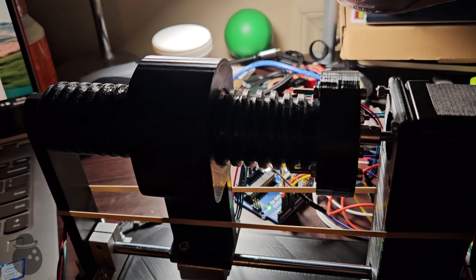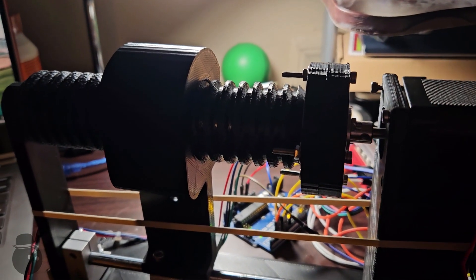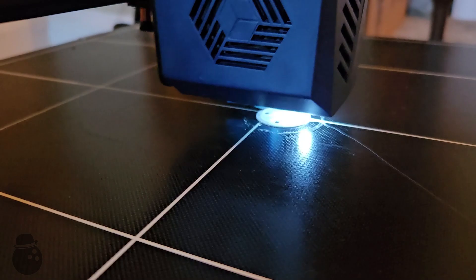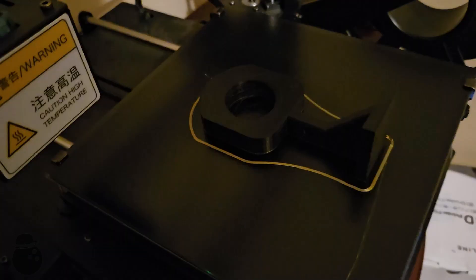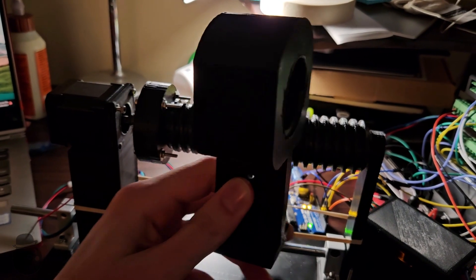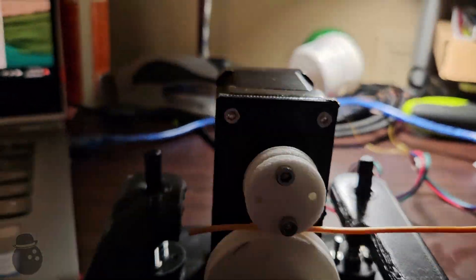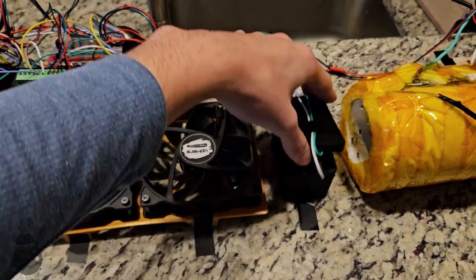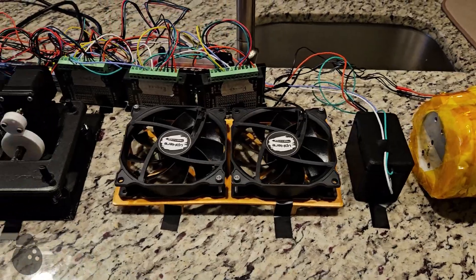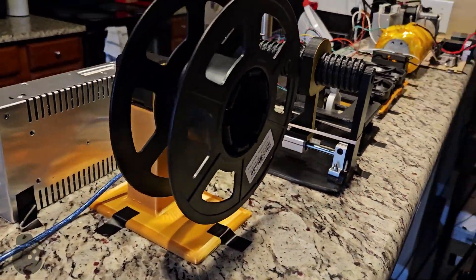With everything wired up, I can run my first test – which of course goes off without a hitch. So nothing really works at all, especially the reeler. It likes to make banging sounds and doesn't even work when I methodically smack it. Even with some lubrication, the reeler and also the puller would rather click than rotate. Swapping the PLA rollers on the puller for TPU should help it get a grip on the filament. Reducing the engagement area of the reeler slider should decrease its chances of getting caught and make it operate more smoothly. Those upgrades seem to have worked – the puller seems to be quite smooth now. Laying this out on my only fire-resistant surface really provides perspective on just how massive and involved this is. There are so many potential points of failure that I might be getting over my head with the complexity of this project. Well, there's no time like the present – let's boot this sucker up!